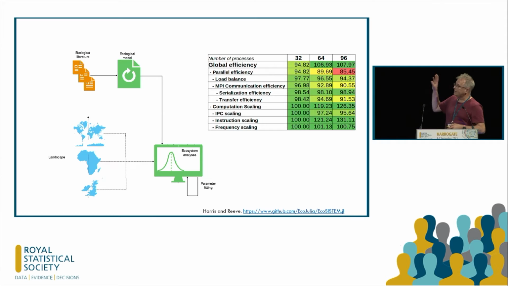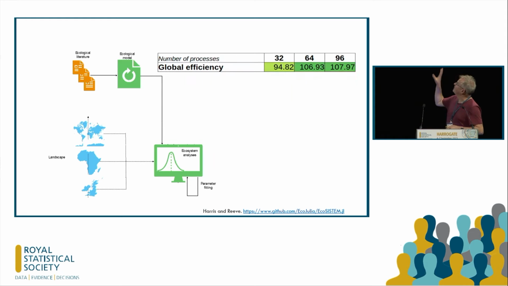And then the first trick was to make it computationally efficient. So we can now run that on thousands of cores, and it's basically 100% efficient when we go out to at least 100 cores, which is great. So we can run these continental scale models at speed on HPC. So that was what we were aiming for in this initial project.